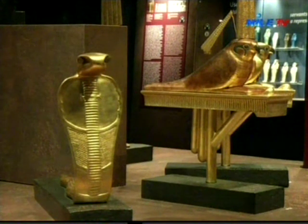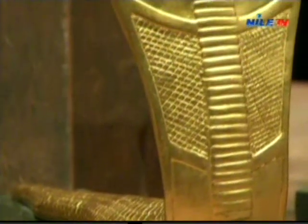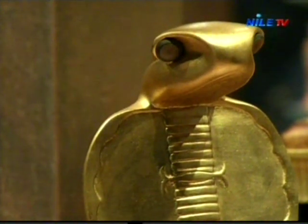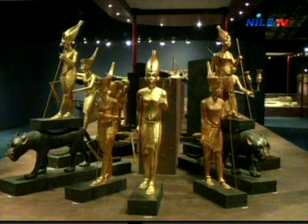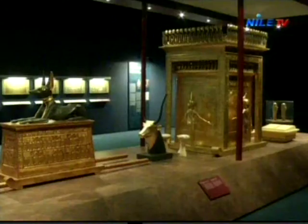Egyptologist Wolfgang Wettengel is the scientific consultant to the exhibition. He says it is almost impossible to conceive of having the originals in the exhibition, but high-quality replicas more than suffice. Many of Tutankhamun's real treasures are in the Egyptian National Museum in Cairo, Egypt. The exhibition opens to the public in Berlin, Germany on March 9th and closes on September 1st of the year 2013.